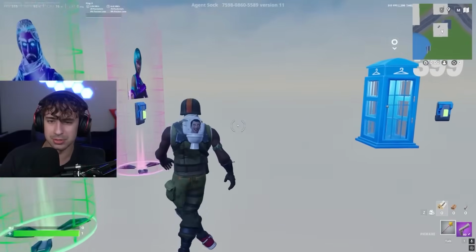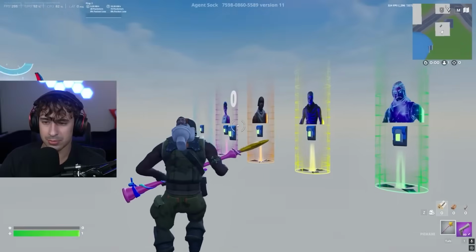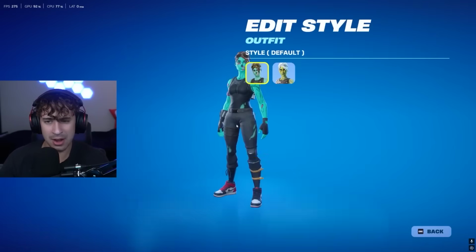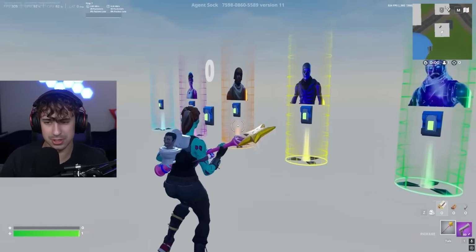What about these two? Like Galaxy. Do I have Galaxy now? Does this mean I have the Galaxy skin? No, the Galaxy one did not work. And what about Gold Trooper? Let's check if we got Gold Trooper, because I don't think I actually have Gold Trooper. So I guess I have it now. I don't have the pink style though. Huh. So I have Gold Trooper and I have Aerial Assault Trooper skin, but not the other ones.